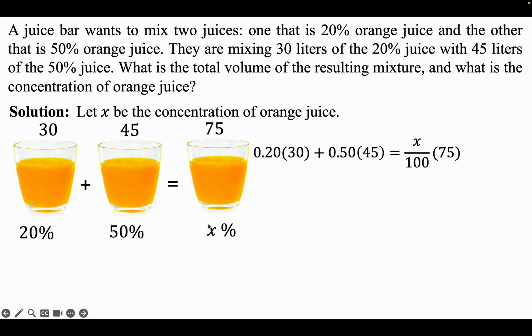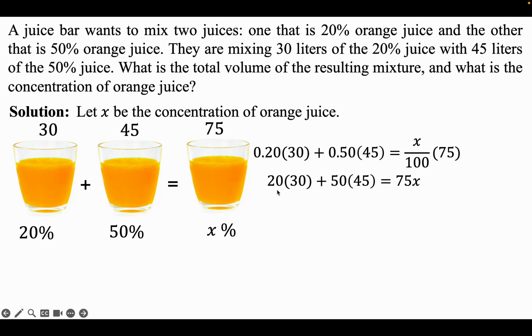Same thing here. Over here, since we don't know what the concentration is, it's going to be x divided by 100, whatever that percent is, divided by 100, and then times the final mixture. I don't like dealing with decimals and fractions, so let's go ahead and multiply everything by 100 to get rid of this 100. Multiplying by 100 basically moves the decimal point to the right twice. So this is going to become 20, and that becomes 50. So you get the following here. And of course, this 100 would cancel out with the other 100, so you get a 75x here.